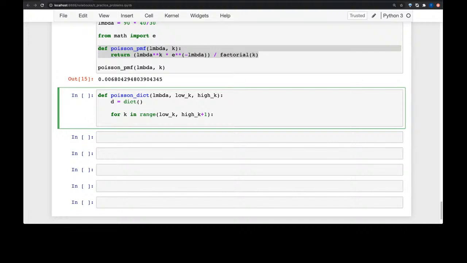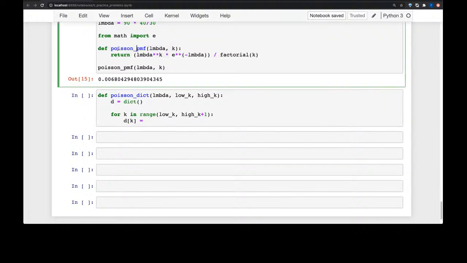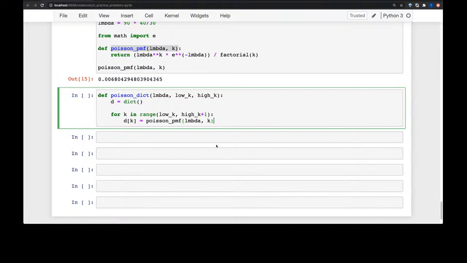You could do this in an exclusive way and it shouldn't matter. But specifically, we're being inclusive of it. Notice I don't need to check for membership of k, because I am going to just set the initial value here with the return from Poisson. So Poisson PMF lambda k.